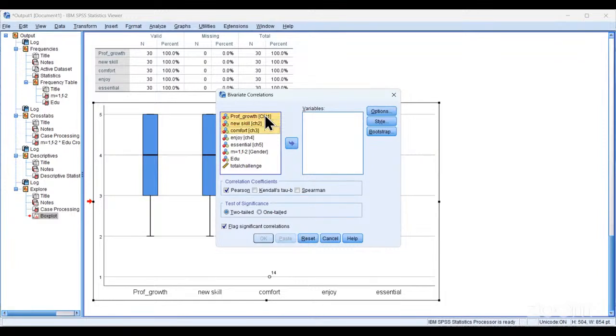So now I am taking all this data and also this total score. Now I make the correlation.